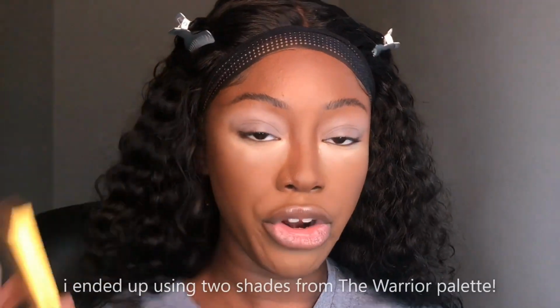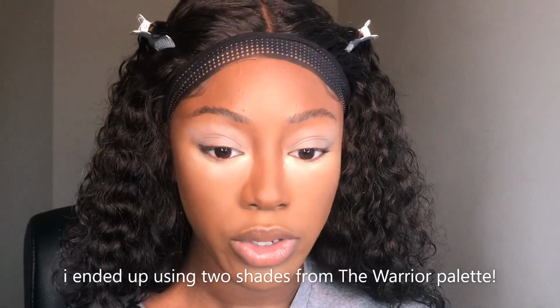I have two eyeshadow palettes that I'm going to be using today, and they're both from Juvia's Place. I'm going to be using the Warrior palette as well as the Chocolates palette. Primarily the Chocolates palette, but there is one shade in the Warrior palette that we are going to use towards the end.